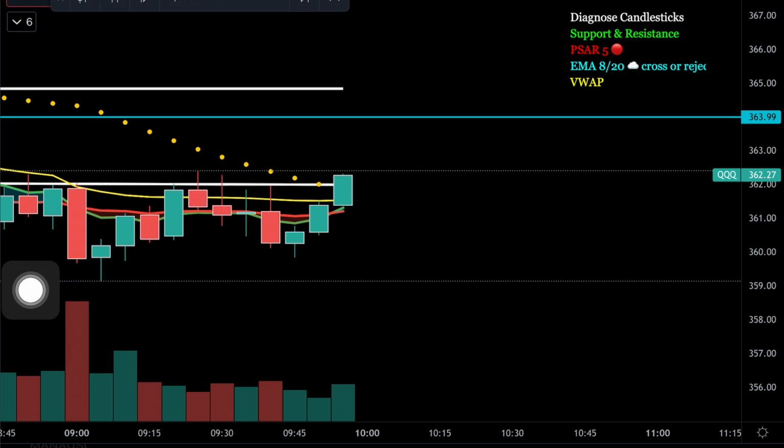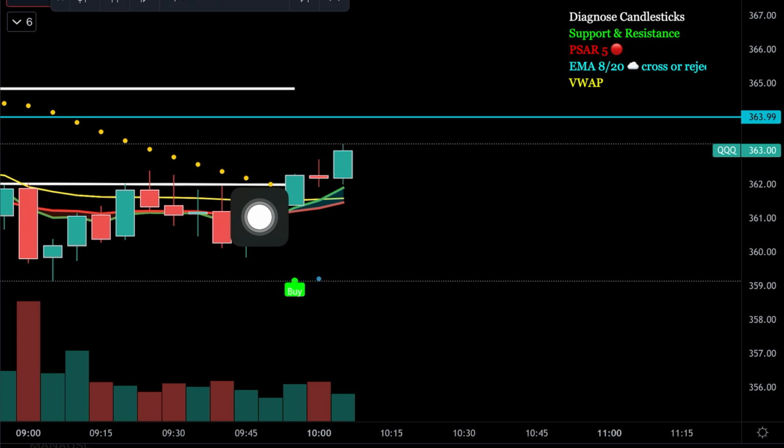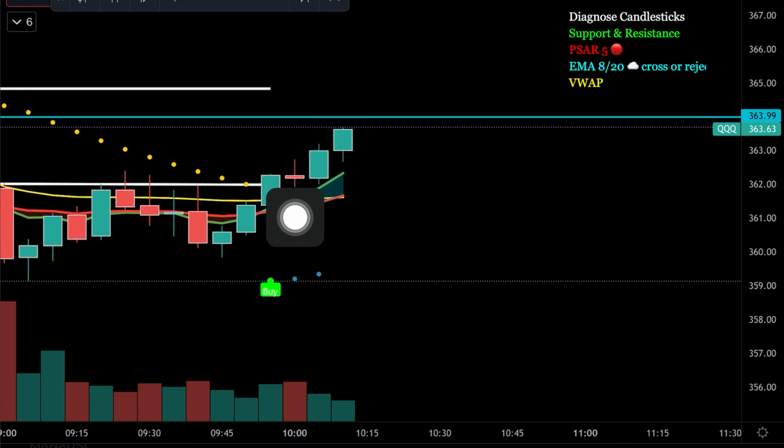And so now we've got that move across our resistance line and a move across VWAP, and we've got the 8/20 clouds crossing, and the PSAR is just about ready to switch over. So calls are in play right now, and we don't know how far it's going to go. So we're in on these calls, and we're first making sure that it holds above that white line, that's that previous resistance, which is now support. So that was resistance, and now as I just hover over here, you can see it's hanging out above that, and you can see we're getting space here with our 8/20 clouds.